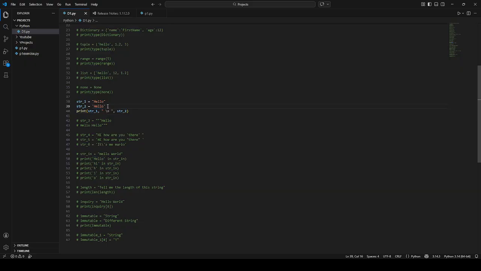Now what is it, you say? That is also a string. Because in Python, no matter what you use, be it double quotes or single quotes, it's going to be a string, and it has many uses. By uses, I mean you can use triple quotes to write a multi-line string if you want.